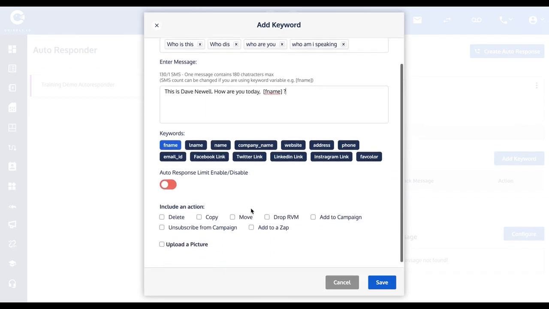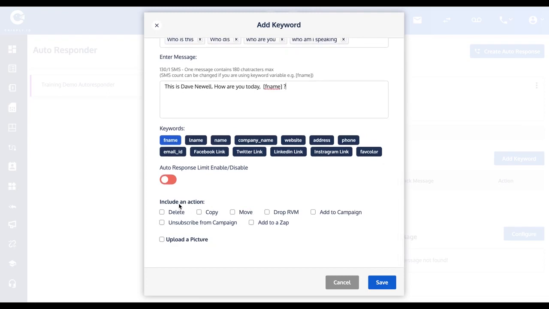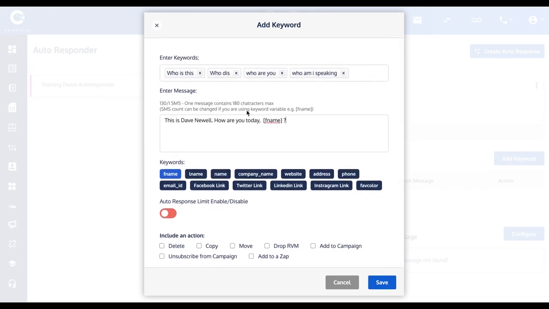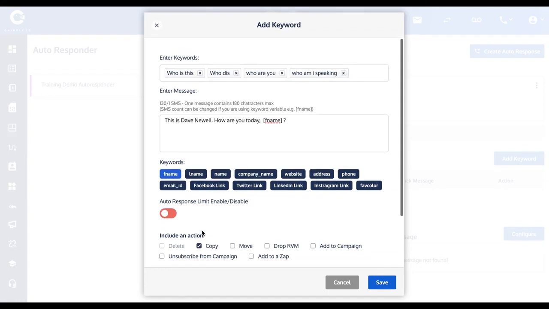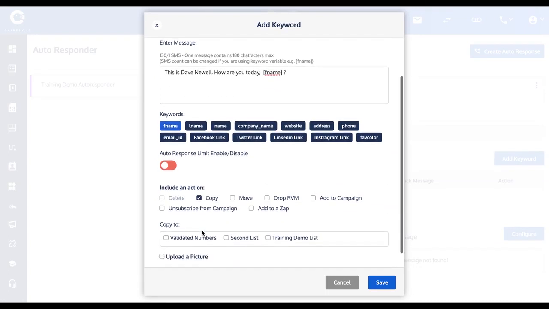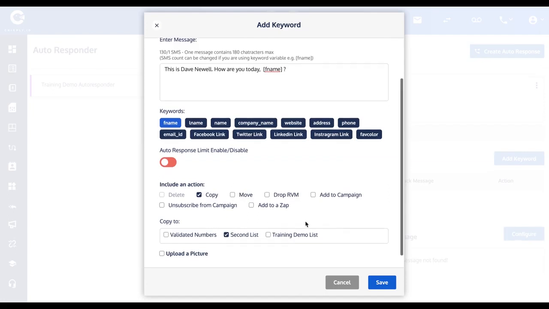And then you can also include an action. So for instance, anybody who sent you any one of these above keywords, maybe you want to automatically move that contact to a different list. You could do that with this move action, or you could copy them so that they exist on this list as well as that second list. So I want to copy them onto my second list perhaps.